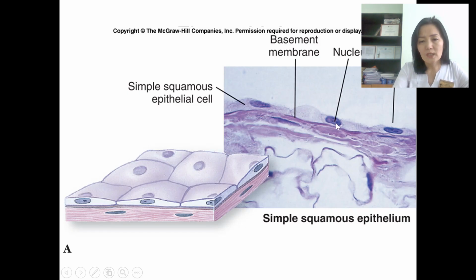Example. In this picture, we can see simple squamous epithelium. Only this part is epithelium, because if you remember, we said that each organ of our body consists of different tissues. This part is epithelium, but this part is connective tissue. We can see here simple epithelium. Why simple? Because it consists of a single layer of cells. You can see here 1, 2, 3 cells, and this one too, 1, 2, 3, 4 cells. That's why it is simple. Why squamous? This type of epithelium consists of flattened cells. Of course, this type of epithelium has a basement membrane.